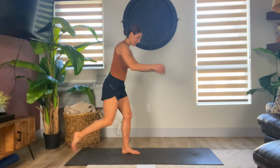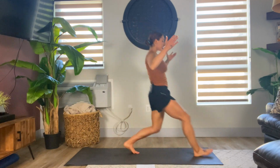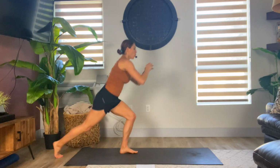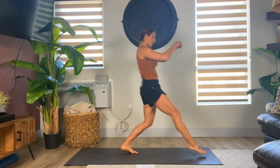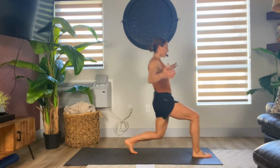5, 4, 3, 2, let's go. Back, pause, forward, pause. I want the pause. I mean, it's up to you. It's your workout. You listen to your body. Your body says, yo, I want to go ham today. Then do it, you know?